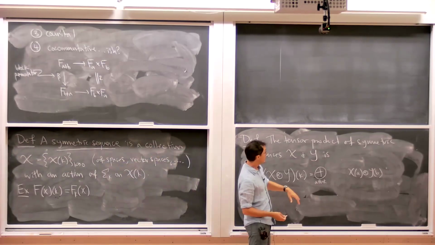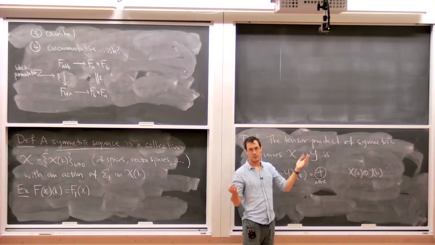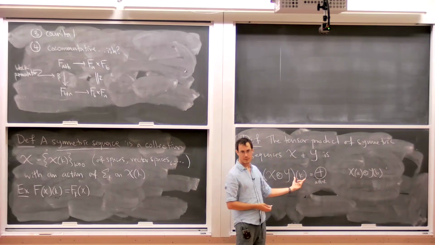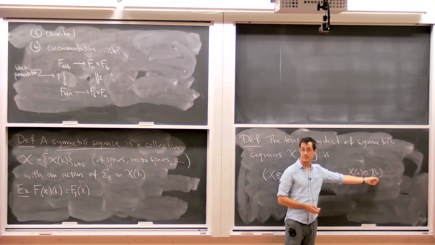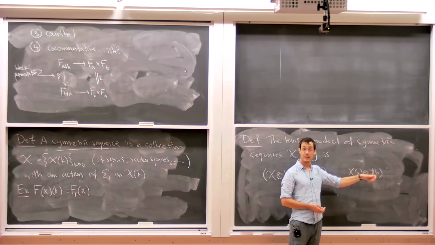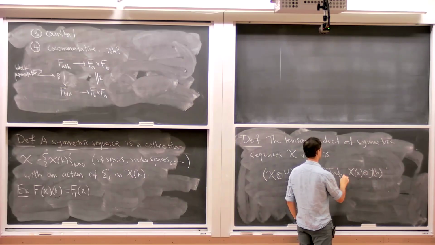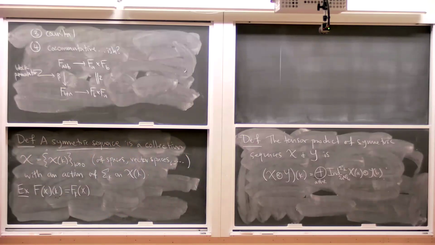Okay, so the issue is that this cannot possibly be a symmetric sequence, or it can't not. I mean, I could declare the action to be trivial if I wanted to, but that would be silly. There's no obvious action of sigma k, which has to act on the kth piece of the symmetric sequence, on this thing. But there is an action of sigma a times sigma b, and that means there's a universal way to promote that to an action of sigma k, namely by inducing. So by inducing from sigma a times sigma b to sigma k, now I have a sigma k representation. This is the tensor product of symmetric sequences.